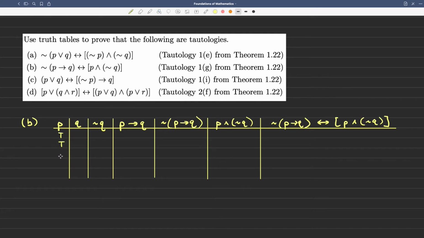So let's put the boilerplate part in. True, true, false, false. True, false, true, false. Okay, not Q is false, true, false, true. P implies Q is true, false, true, true. Negating that, you get false, true, false, false. P and not Q. So that's comparing the first and third columns with an and. They have to both be true in order to get a true. So that's false, true, false, false. And now, to fill in the last column, I compare the previous two columns with if and only if. And remember, if and only if is only true if both things have the same truth value. So if they're both false, you get a true, or if they're both true, you get a true. So it's going to be true, true, true, true, as expected.